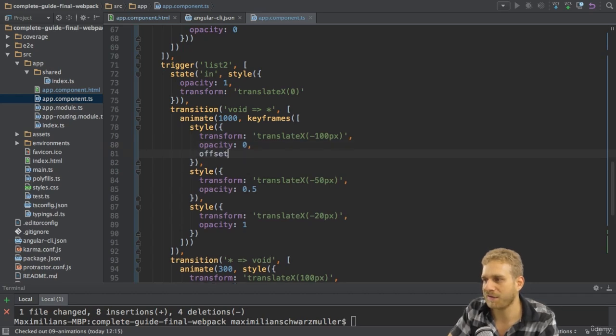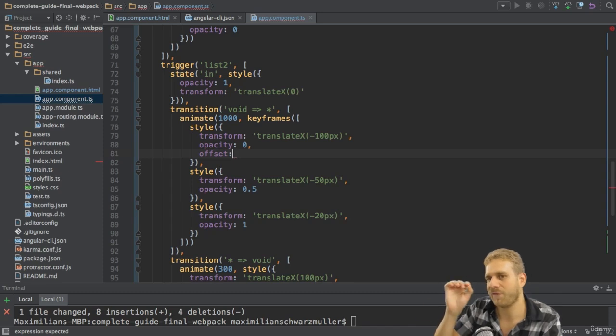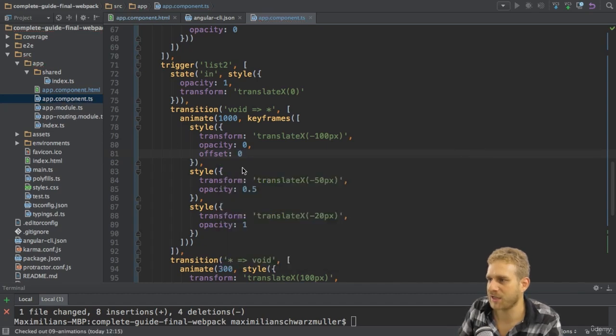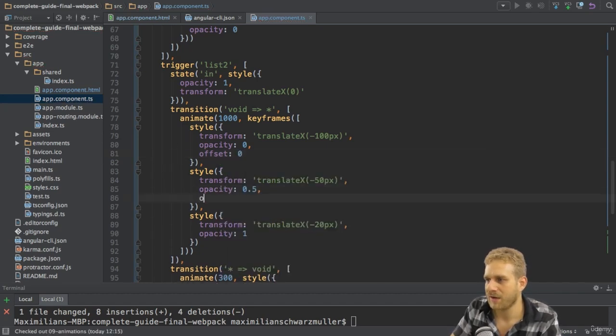By passing the offset property, I can say at which timing of these 1000 milliseconds in this case you should be at this state. So the first state is at the beginning, offset 0. Then, let's say we want to be at this state not after half of the time, which would make sense because we are halfway in and halfway in opacity, but we want to be at this point after 0.3 of our animation time.